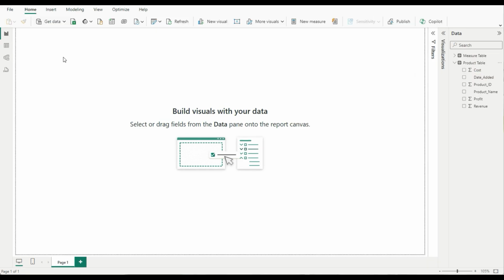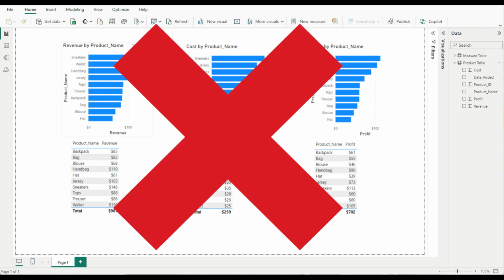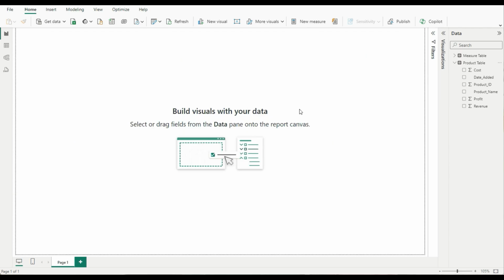So let's say you are doing a management reporting and only wanted to showcase a one-page report of your product performance. You wanted to show cost and revenue in the same report, but you might need to replicate your charts so the whole report will look messy. That's when you can implement this dynamic metric selection.